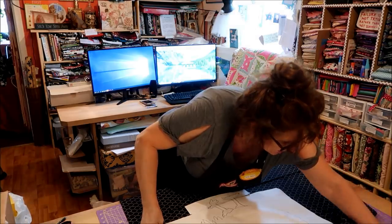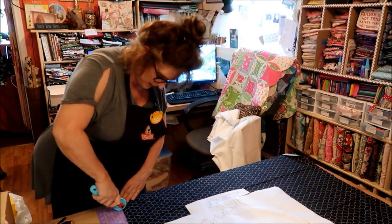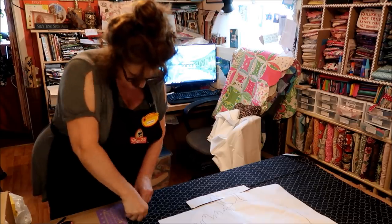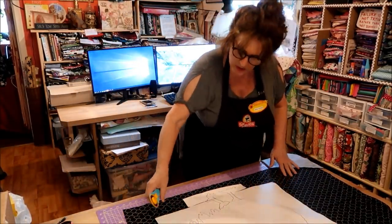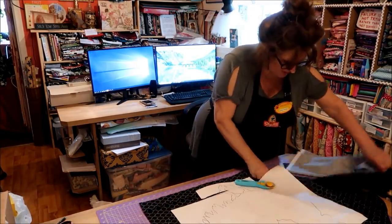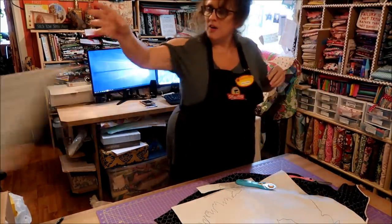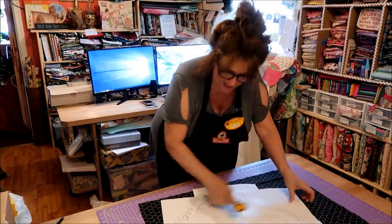So I'll do it like to here. Oh, maybe I'll have a little bit more at the top. And I'll just rip it off there. And then there's about that much over here. And rip that off there. So this will be my background fabric for raw edge appliqueing my rooster.